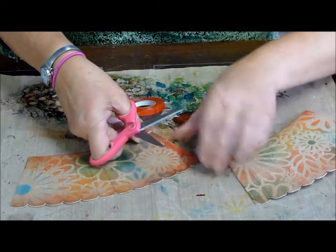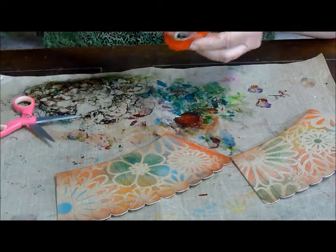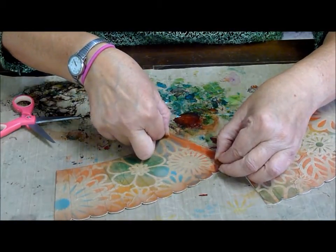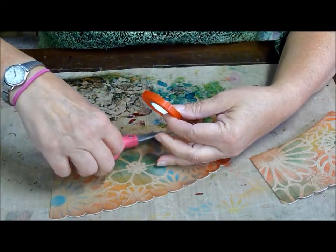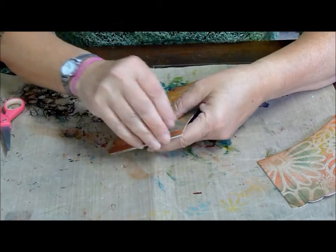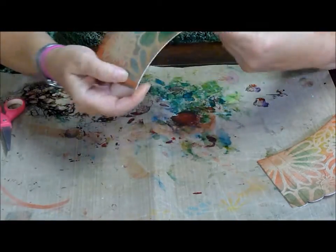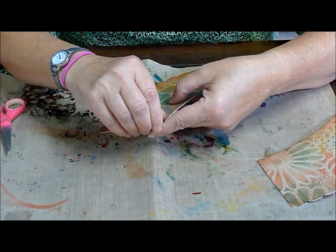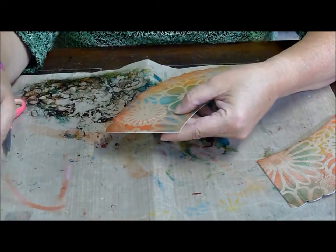Hopefully I put enough. Don't cut yourself like I almost did. And I'm going to do 2 layers here just to make sure. And then I think that we did have to trim a couple segments off this die, but we'll see. You have my research, but if you were going to do this project, make sure you wrap the pieces around to make sure it covers your container before you start, because you may need 3 if you do a larger pot. I think that's probably a 4 or 5 inch pot, so it takes 2.